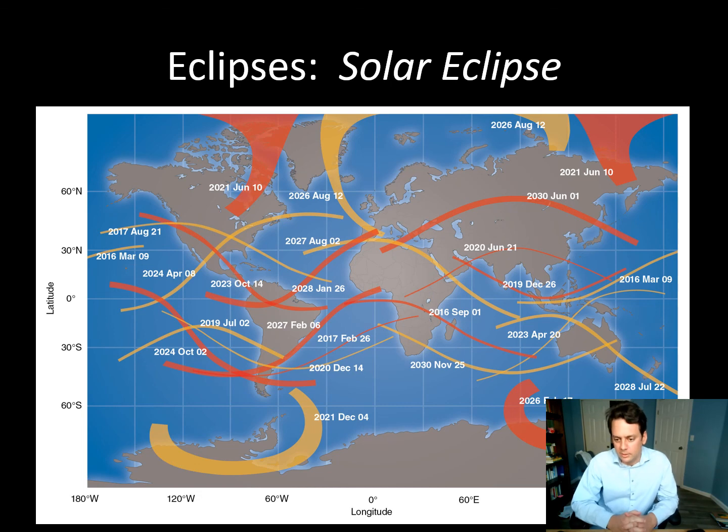Usually we see a solar eclipse every handful of years at any given location. Usually it's a partial rather than a complete solar eclipse. And obviously whether you can actually see it depends upon weather too. I grew up in Indiana, and in Indiana we have a lot of clouds and thunderstorms, especially in the summer. Weather is actually a thing, unlike out here in California where smoke and wildfires are things, but we don't get a lot of thunderstorms and cloud cover most of the year anyway. So anyway, there's a whole lot that you could study about eclipses, but this will be good enough for us for now.